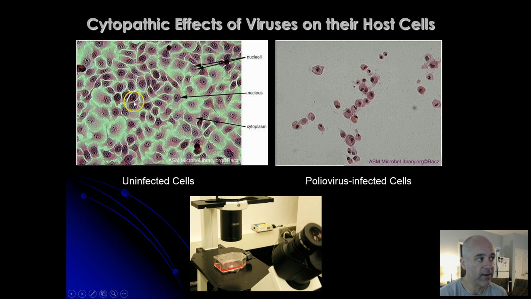So there's one cell, there's another. You can see the nucleus in the center. Those are healthy looking host cells. And over here, this is what they look like if they're infected with poliovirus. They tend to round up as the virus takes over most of the machinery inside the host in order for the polioviruses to replicate themselves. They ball up and look really, really sick, and then they die pretty quickly, usually within a matter of 24 hours or less. They're dead, and then they're floating around in the fluid inside the flask.